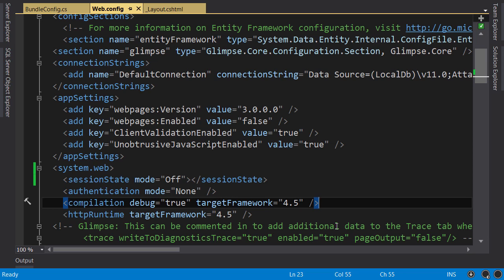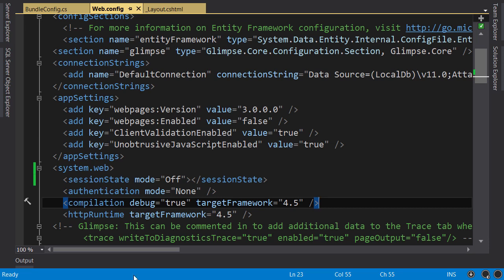When we build or compile our application, C# compiler gets our C# code and compiles it into an assembly. So we get a DLL in the bin folder. But when we run the application, ASP.NET Runtime has its own compilation process. Bundling our JavaScript and CSS files happens at this stage, at runtime.